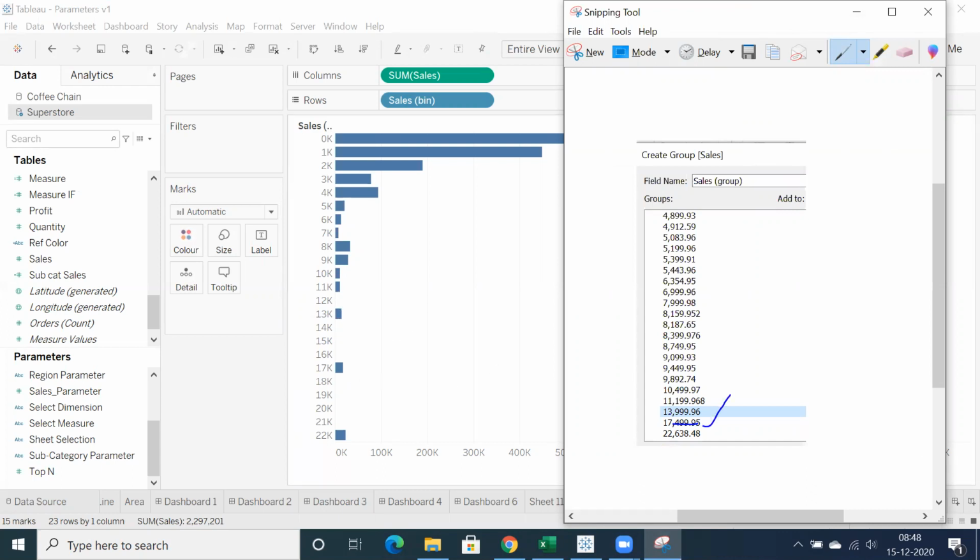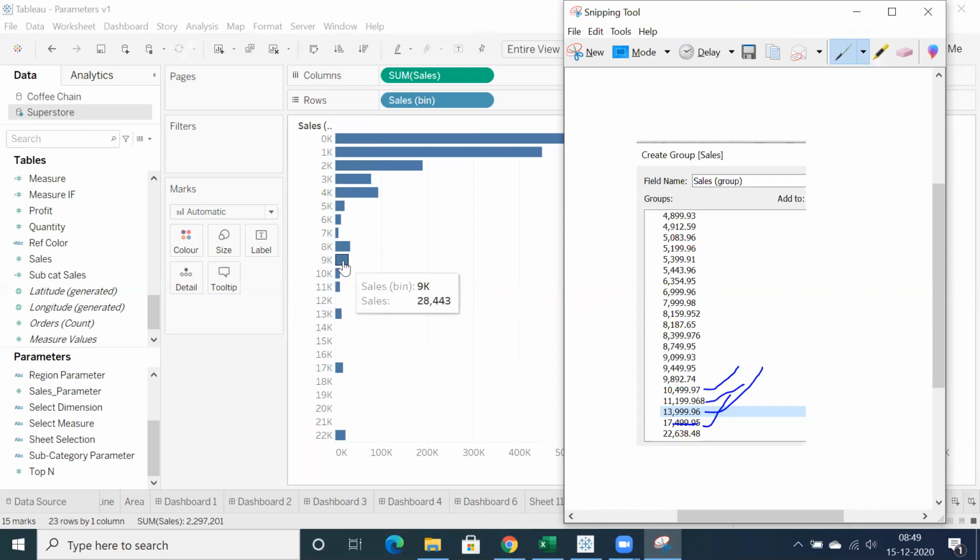For 13K, when you mouse over on this, it clearly shows 14,000, but it comes under the 13,000 bucket, right? As I said, it is very close to 14,000. That is the reason why it comes under 13. But when you mouse over the value of sales, it's showing 14 because it's rounding up. Clear? For 11K, you have one single value, that is 11,199. Maybe it will showcase 11,200 because of rounding up. For 10K, we have one single value, that is 10,500.